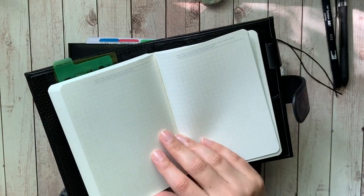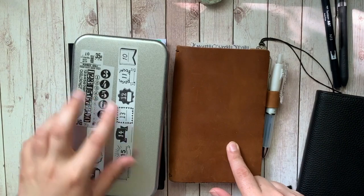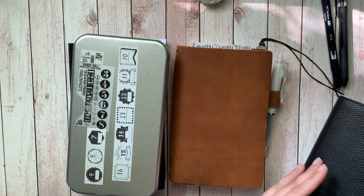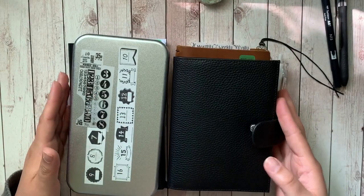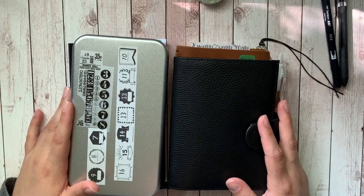I think this would be great for a health journal. And since these inserts in here I was using for health journal last month and I loved them, but now I'm going to be using them for everyday things, I could use this for health journal. But that's another journal that maybe I don't want to carry. Who am I kidding? I would carry 10. Whatever. I don't even know. So this is what I'm going with. We'll see how it changes as time goes on.